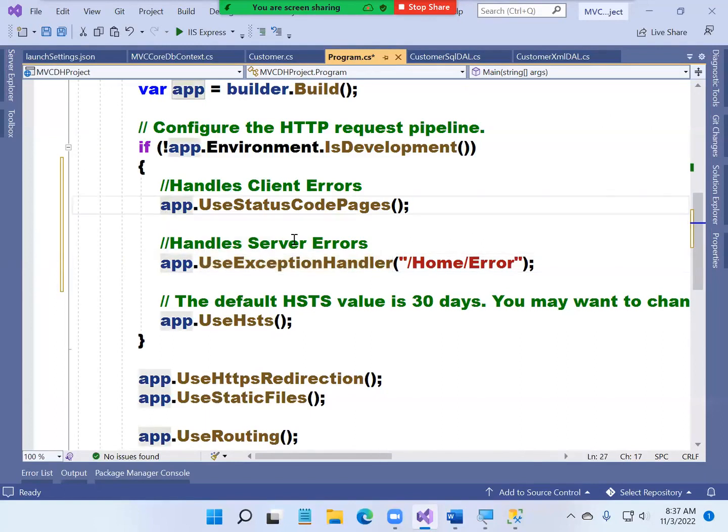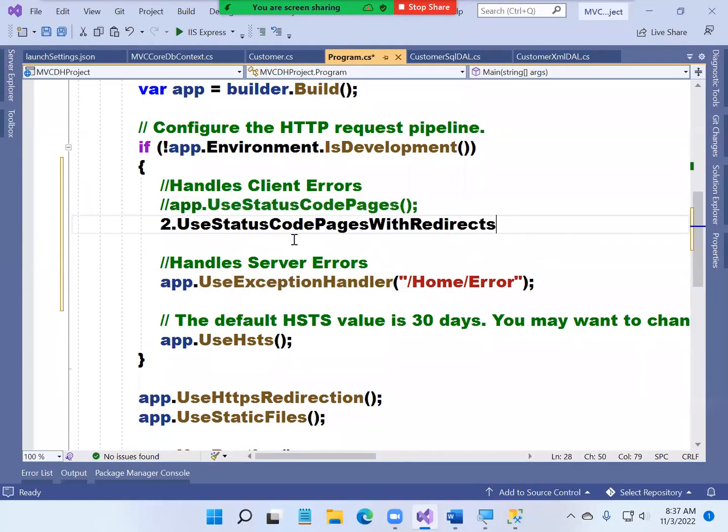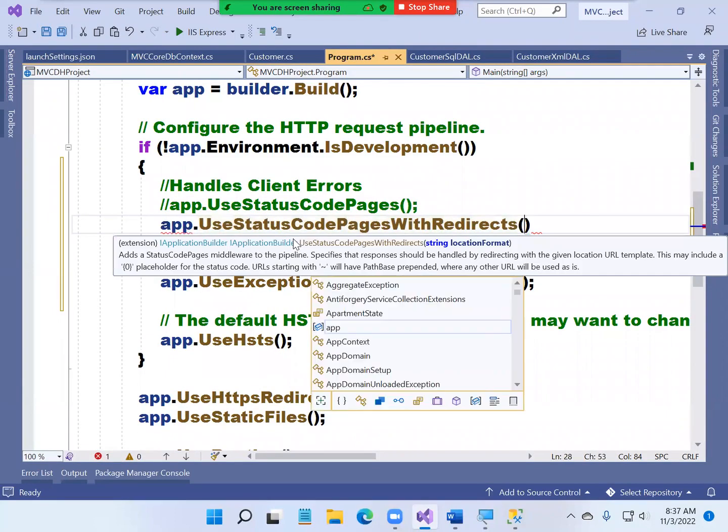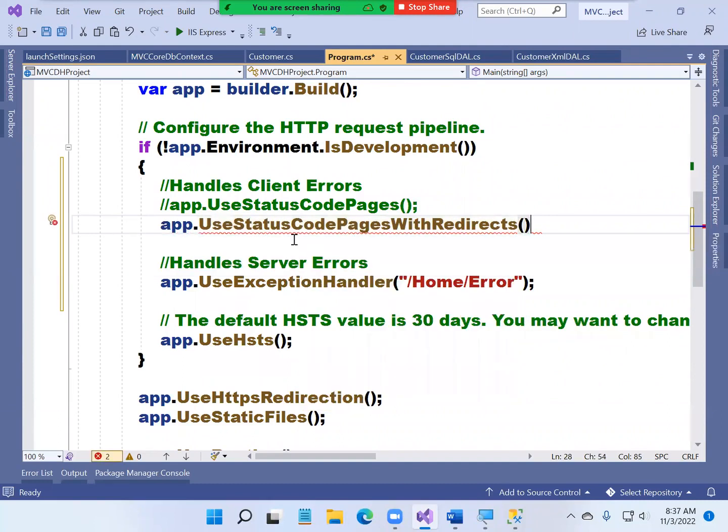If I call that particular method, use status code pages with redirects, here I can tell a route pattern, a redirect to some other page. I can use a route pattern to redirect to some other page. Some page means if a client error comes, I want to display a detailed error message about that.